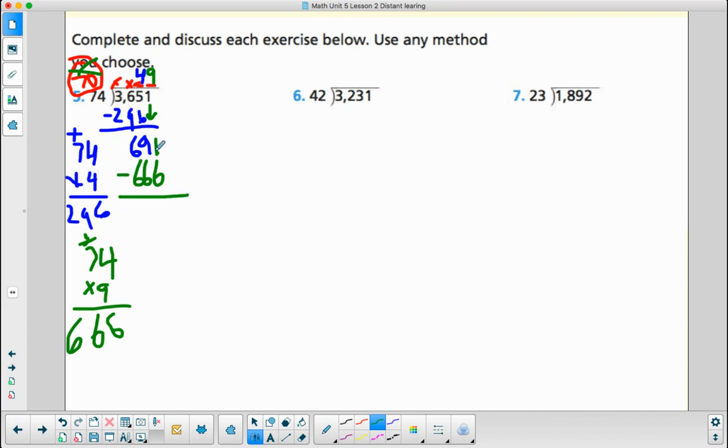Let's see if we could take one more out. I think I'm going to regroup, so I'm going to change my color or ungroup. 1 subtract 6 is too many, so I'm going to ungroup and make 8. And that gives me 10, 11. Subtract 6 is 5. 8 subtract 6 is 2. 6 subtract 6 is none. 25 is a remainder. 25 is less than 74, so I can have 25 as a remainder. Woo! I did have to adjust one of them. Number 6.